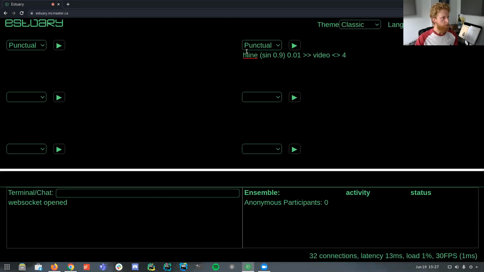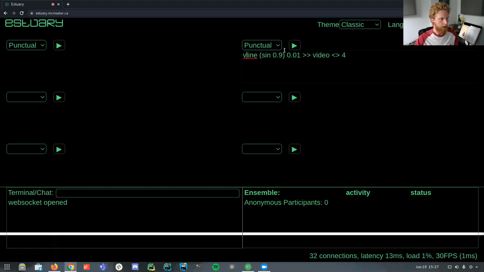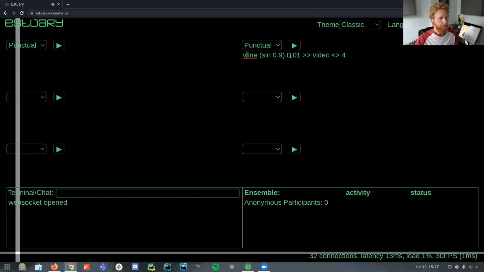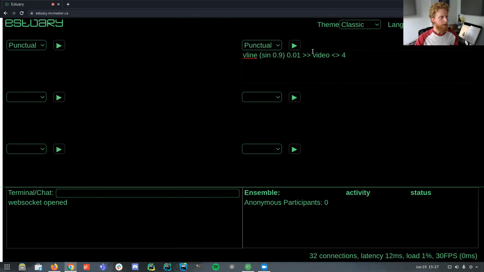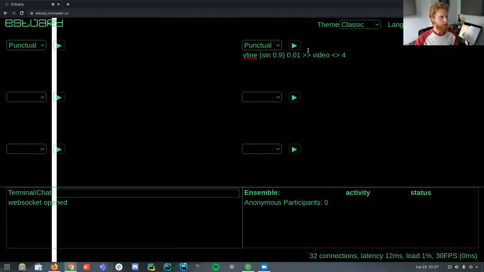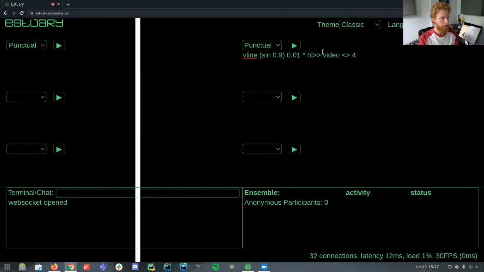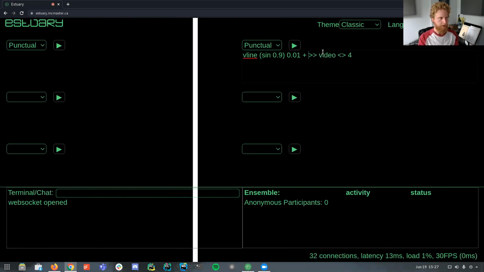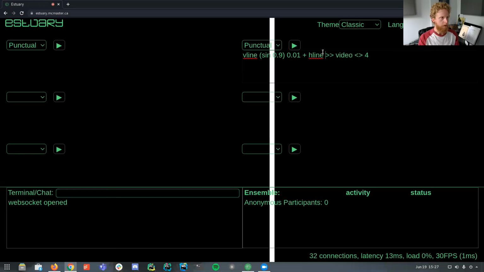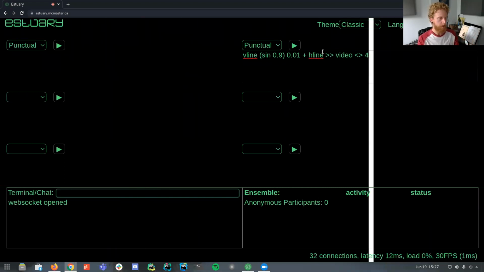Actually, right before that, you can do a horizontal line or a vertical line like that. And say you could also do both, I guess, if you want to see that. Or if you want to have both on screen at the same time, you would use a plus and add these patterns together.